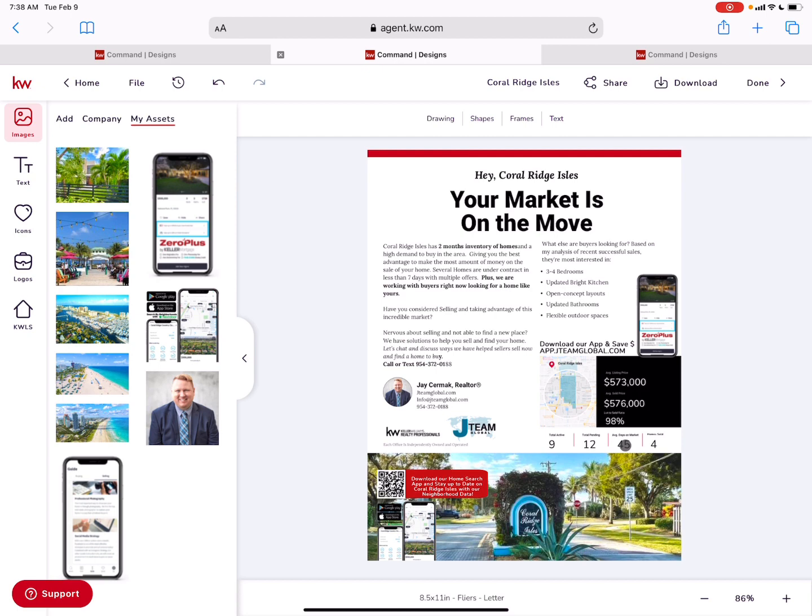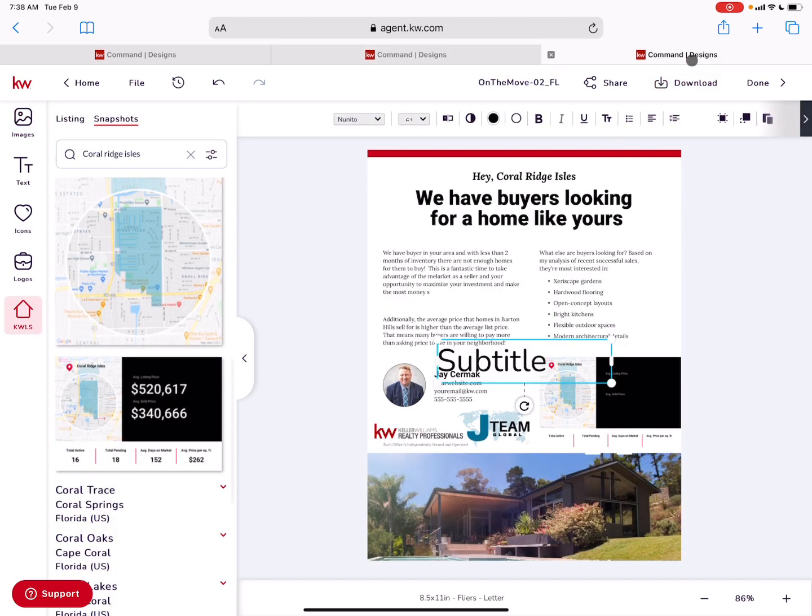Days in market were 45 days, so not quite the long term they were saying, because we had one outlier that was over 1,000 days on the market, messing up the numbers. And then I changed the last category to say houses sold because we didn't have any sold data there. And I added list to sale price ratio here to let them know that they're getting 98% or higher of their ask price. So that's how you can take this same design and enhance it with what you want.